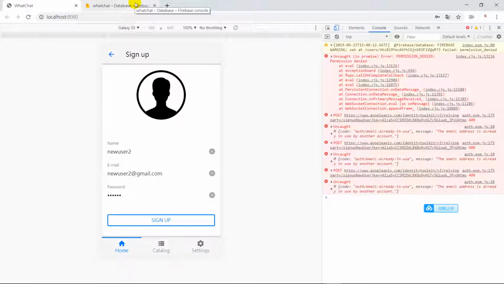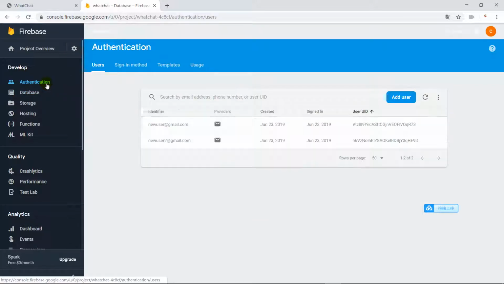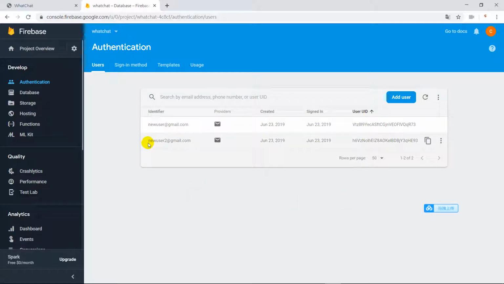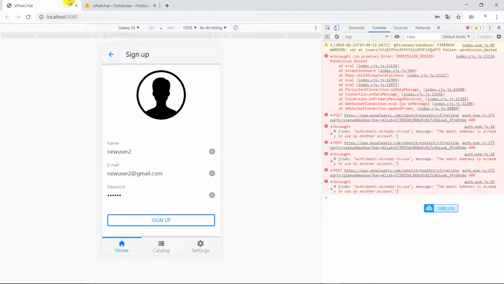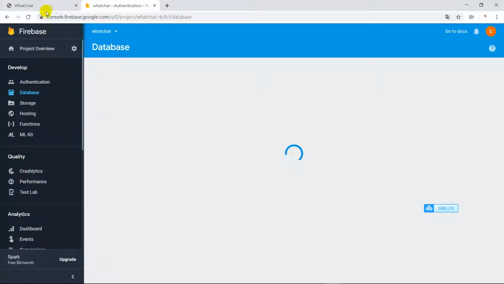So maybe we go to the database to see what happened. Now you can see it already recorded the new user, the Gmail user, and also if you go to the authentication, you will see the new user too here, and you can check that the new user at Gmail also created an account, but because we forgot to set the rules in Firebase, it just created the account but did not record the user.